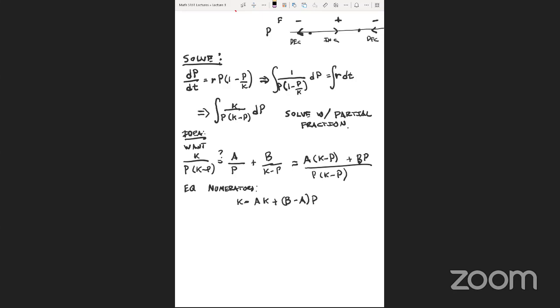Okay, when we equate polynomials, each term at each order has to be equal, because of course we can either think about that by, well, we can take derivatives and the equality needs to hold, or we can plug in sufficient number of values for p. And so in particular, for this equality to hold, we must have that b minus a times p equals 0, and k equals ak.